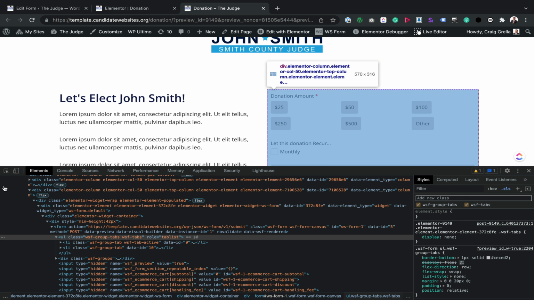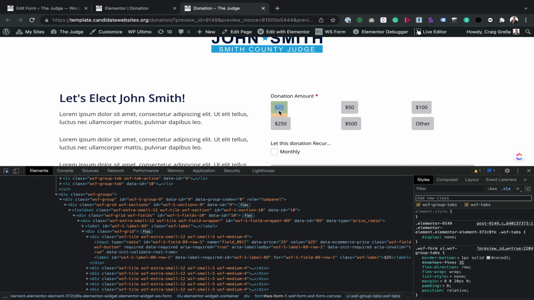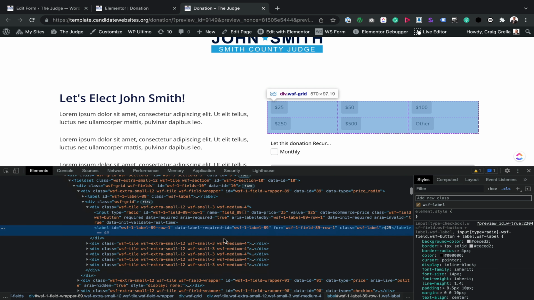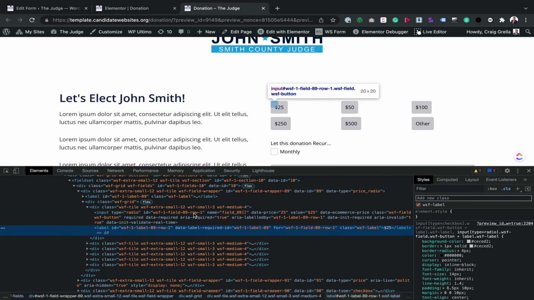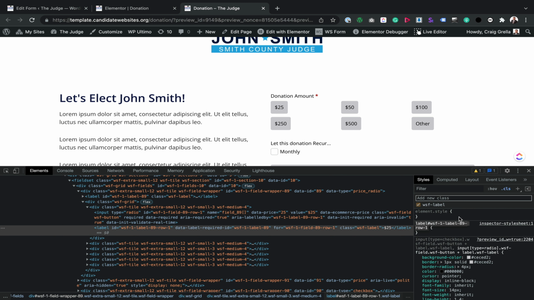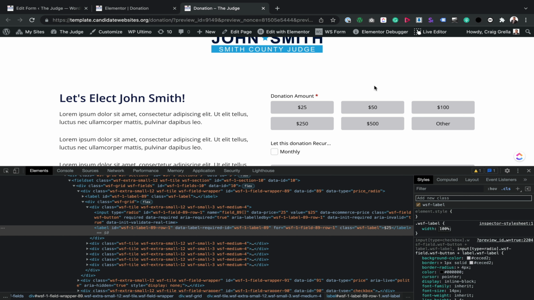So what we're going to be looking for here is, if you want to inspect that, you'll see here the class of WSF button that we put on it, but really it's the label element that we're going after, and more particularly the WSF-label. So if we come here and say WSF-label, and then we make that width 100%, that's how we style out those buttons.